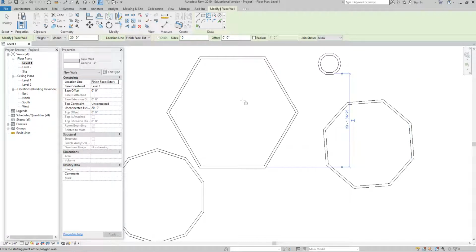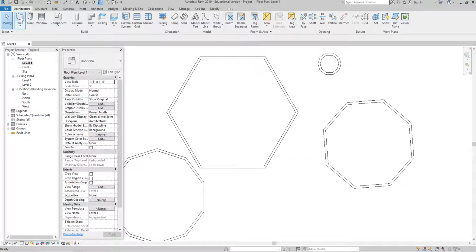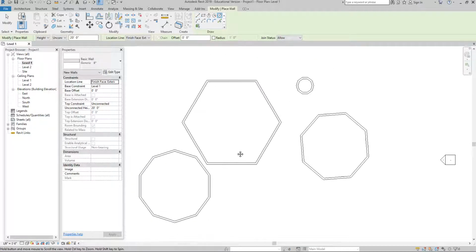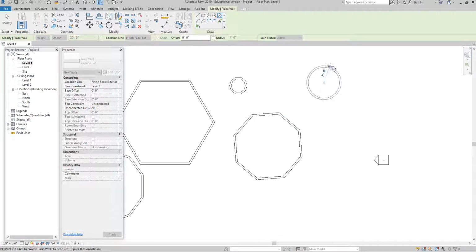So the syntax of your input, the 3 foot 6.5, is identical to a line or a rectangle. But the way that this is formed is a little different. We have a midpoint and we have a radius. Okay, simple as that. I'm going to initiate the wall command again, and we're going to talk about the circle. Circle forms exactly like a polygon. Click, move in the direction you want to go, which doesn't really matter because it's the same all the way around, right? But I choose a direction and type a radius, 10 foot, enter.